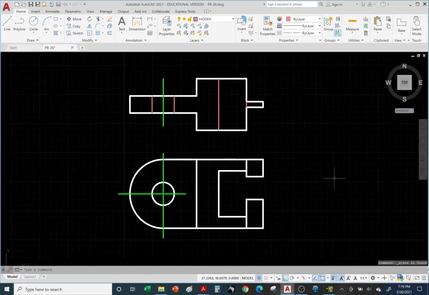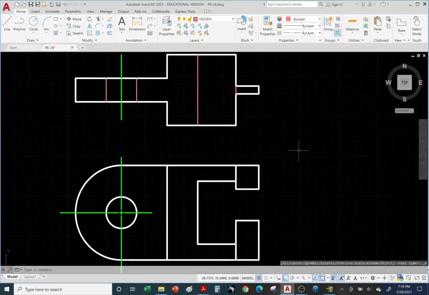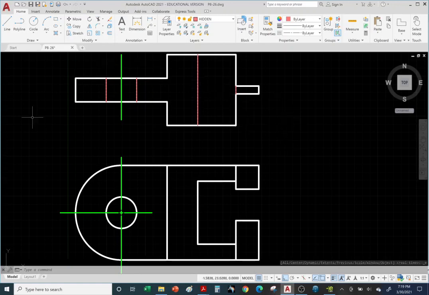Okay, it's not needed, but if you want to go ahead and complete that on your own, go for it. All right, so now we can mess with the LTS. Let me double click on the wheel to do a zoom fit. Okay, so LTS, again, you want to wait towards the end once you have all your lines in place, red hidden lines, green center lines, white object lines.